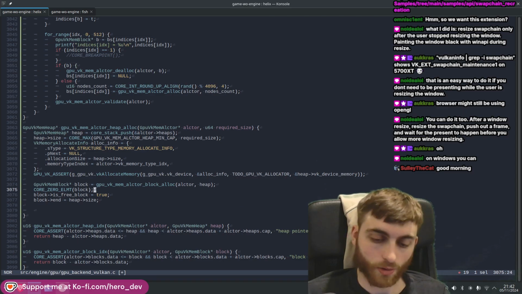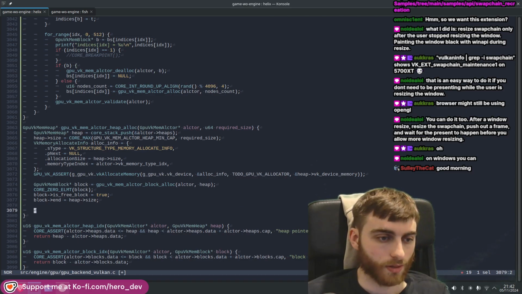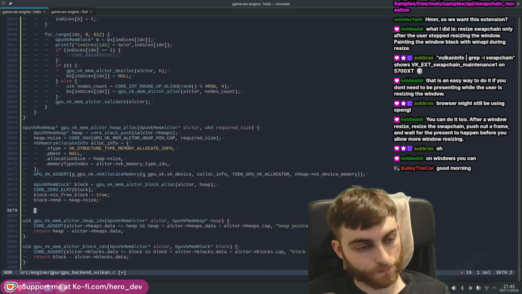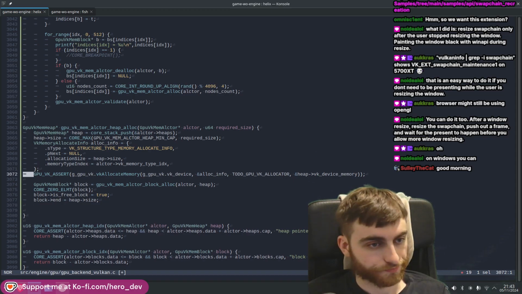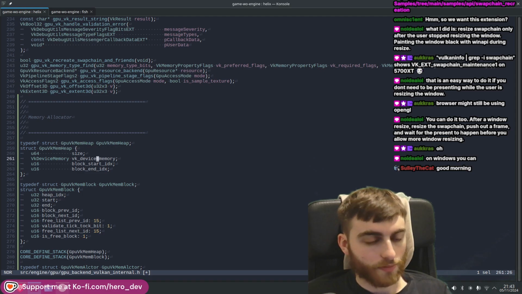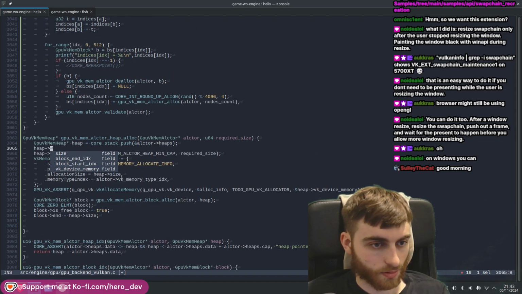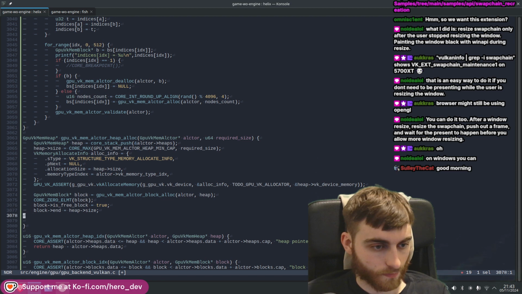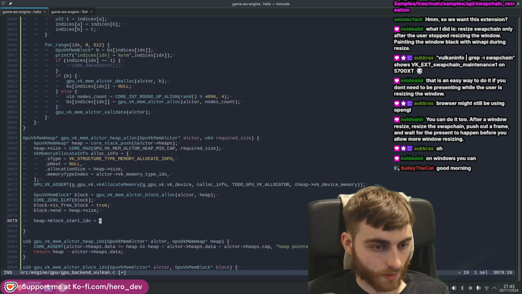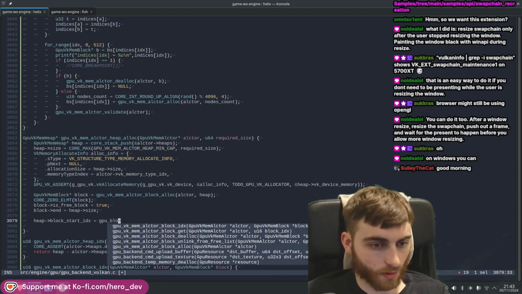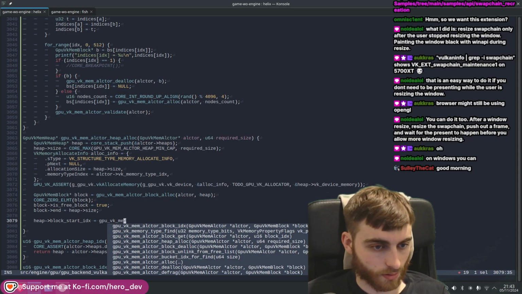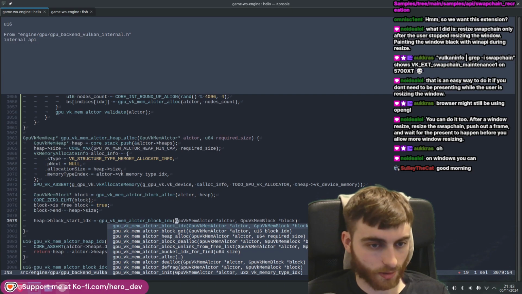We'll put a block which spans the whole range, and we should probably say for the heap, GPU block index.